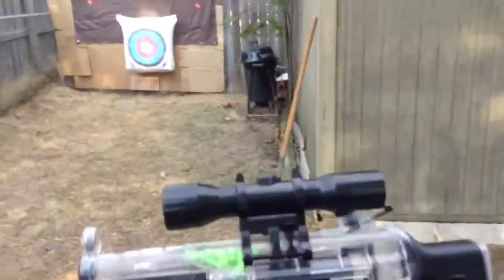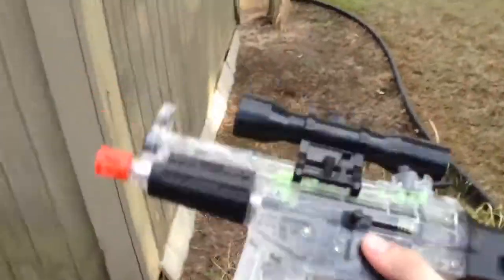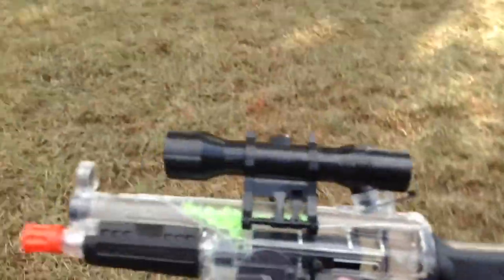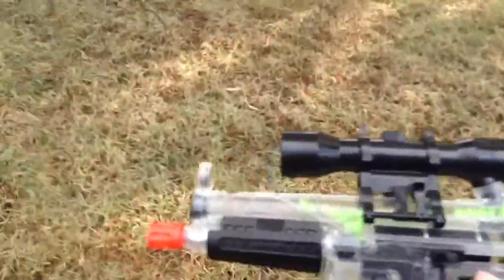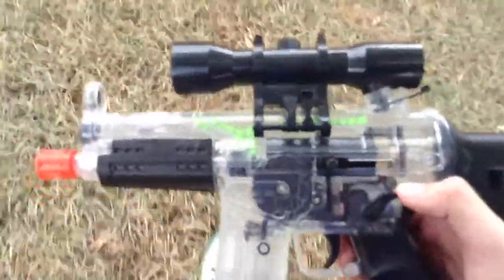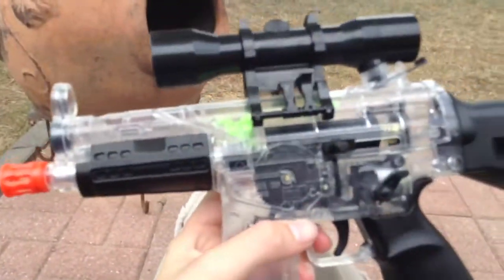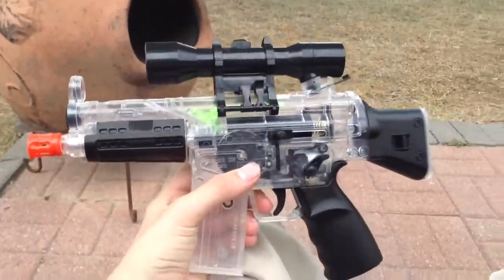Oh yeah, beast mode. On a scale of 1 to 10, with 0 being an utterly horrible gun that I would never recommend and 10 being the best airsoft gun I would recommend, this would be a 6. I'm rating it a 6 because of its ammo capacity. I could just let this thing go and go and never have any problems with it. It is really, really good. I really enjoy it already.